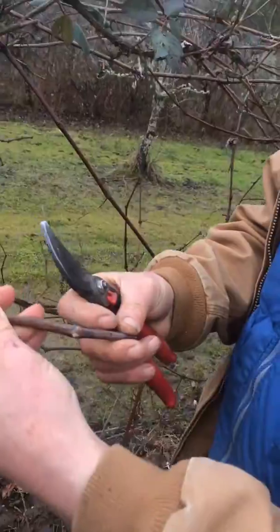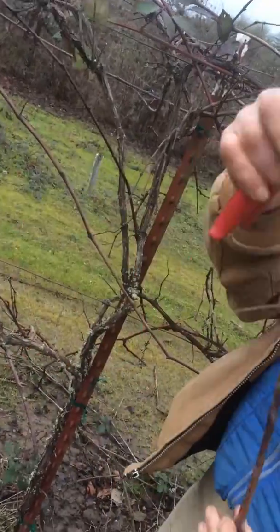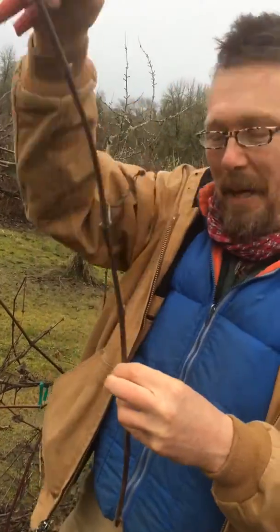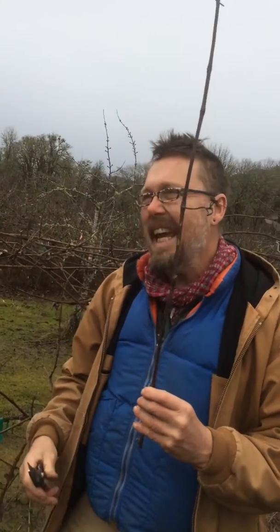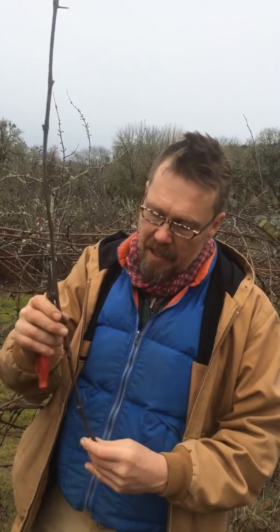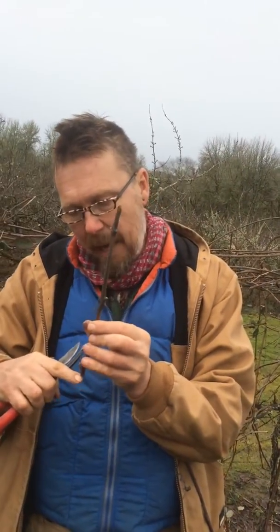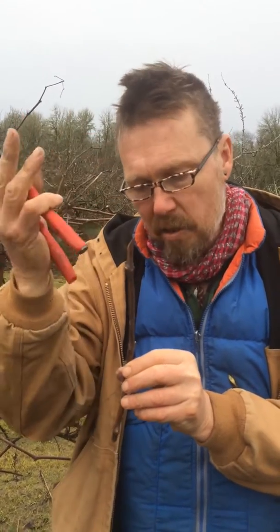When I'm cutting grape scion, a couple of important things to keep in mind. What we're basically trying to do is create a scion that has, where possible, three nodes on it. Sometimes the inter-node lengths are enormous and we can only really fit two nodes into the mix. One reason for that is a very simple, proven way for grape propagation: take a scion and stick it in a gallon pot, put it in the bottom of the pot, have another node in the middle, and bury it up to about there. I'll often put a little dab of grafting compound on the top of the scion to stop it transpiring too much.